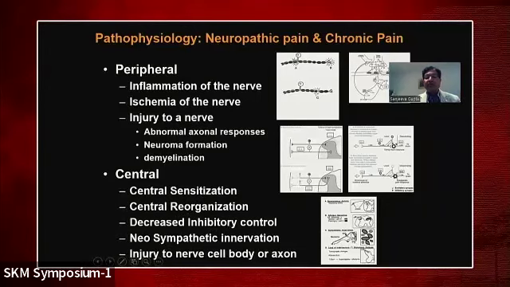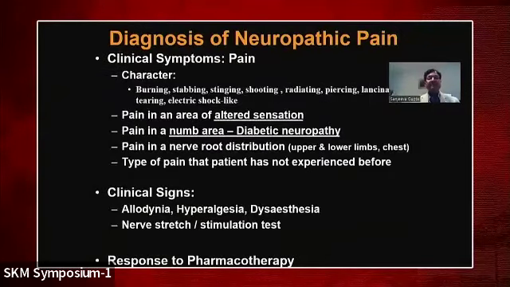Neosympathetic innervation, sprouting of the sympathetic nervous system along the peripheral pain-carrying message pathways, can lead to neuropathic pain. Injury to a nerve cell body or axon, like in, say, for example, post-stroke pain, that can also lead to neuropathic pain. We very well know that if a patient has stroke, that can lead to significant pain, which can be neuropathic in character. So peripheral mechanisms, central mechanisms, these are proposed mechanisms of neuropathic pain, although it's not very well understood how much each of them can contribute. There can be more than this as well, which we don't understand.